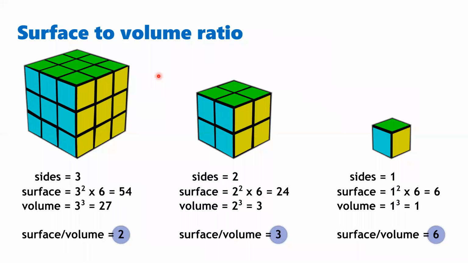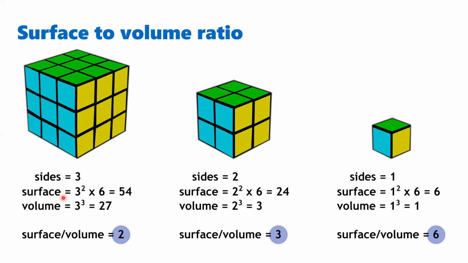Now coming to the second concept, which is also very important to understand the properties of nanomaterials, is surface to volume ratio. In nanomaterials, the surface plays an important role. Now let us consider the cube, which is the bulk material. In this cube, there are three sides. 1, 2, 3 sides. Now, what would be the surface of it?